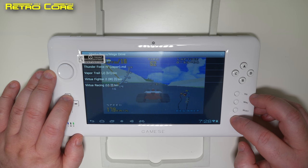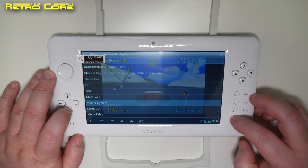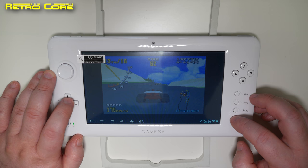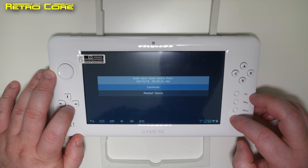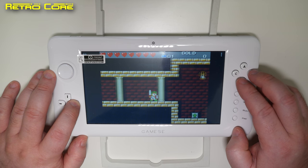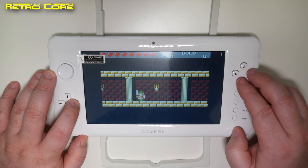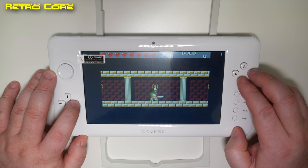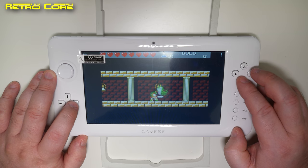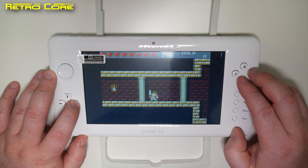Okay, let's try out a Master System game. So you want to get out of the Mega Drive menu and into the Master System menu. And we'll try a bit of Wonder Boy 3. Continue, okay. Oops, should have went up there. As you can see, this is running really, really well. No problems at all.